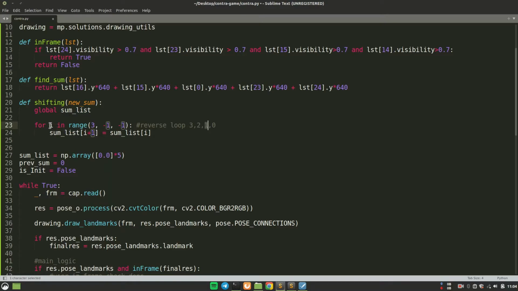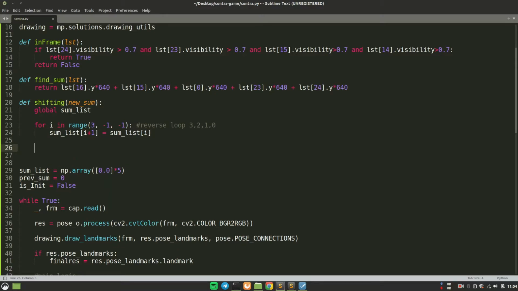When it is 1, second position will hold the sum of first position. When it is 0, first position will hold the sum of 0th position. And then finally we will update the 0th position, since it is not updated yet. So 0th position will be the absolute of that, since the difference can be negative also. So it will be new sum minus previous sum. So in this way the shifting is done.